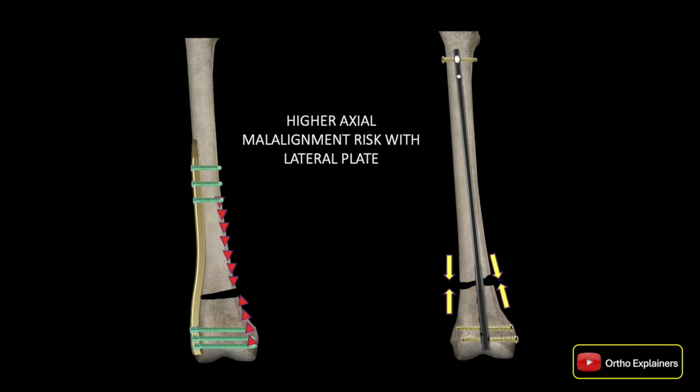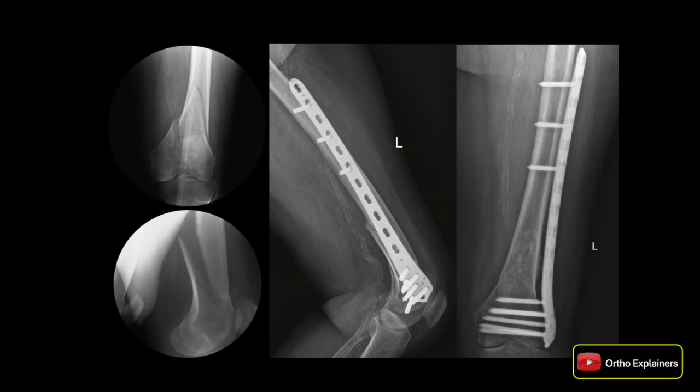But we have to be honest with ourselves. We've all seen the failures. The literature is full of them, and so are our M&M conferences. So we really have to question if it's the right call every time, especially when the bone is terrible. But when a plate works, it's usually because the surgeon followed the principles. Look at this example. This healed beautifully.